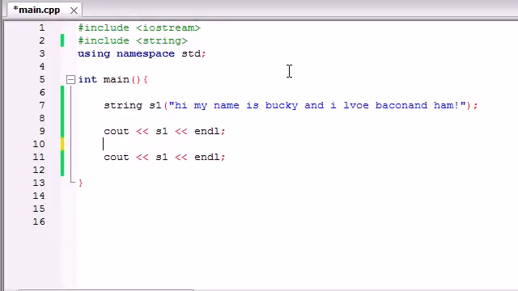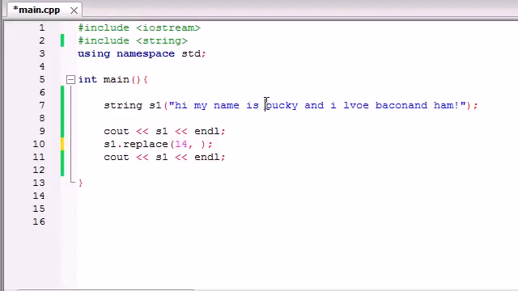So now that we know what the erase function does, I want to talk to you guys about another function, and that's the replace function. So press s1 dot replace. This function's already filling in for me. Alright, the replace function takes three parameters. The first parameter it takes is, what character do you want to begin replacing at? And Bucky, I already know, is the 14th character, since this was the 20th character right here. So this B is the 14th index. So let's go ahead and put 14 in there right now before I forget.